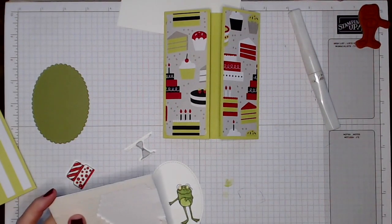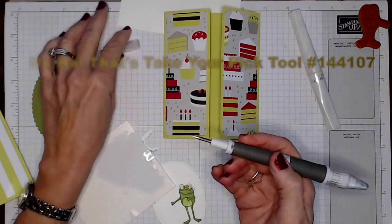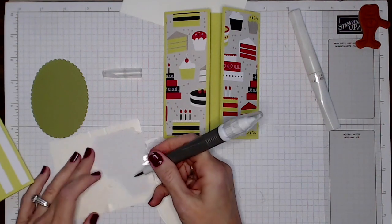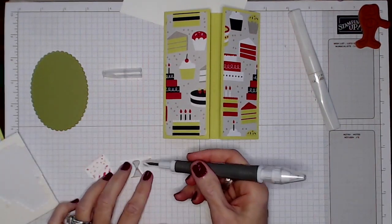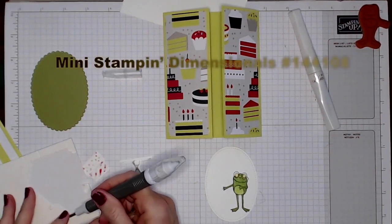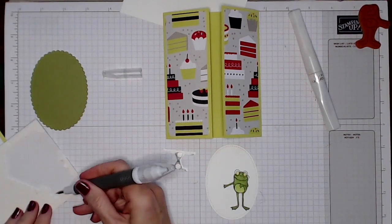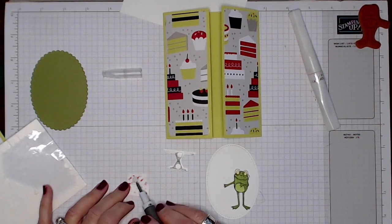So what we're going to do next, I'm going to take my U-Pick tool. This is a great tool because you have a little spatula on the end there, or you can have a paper piercing, and then you also have a little putty dispenser on the other side. It also comes with a tip that you can score. Let me get my words right, gosh. Okay, these are our Stampin' Dimensionals, and they come in two sizes. This is the mini, and we also have the larger ones. But I'm working with a smaller surface, and so I don't want huge ones on there. So I'm going to take 3.